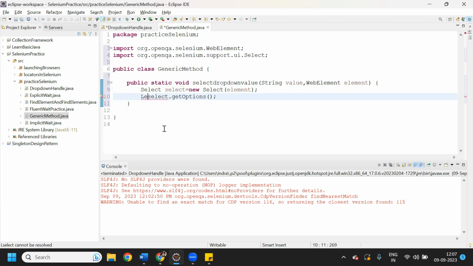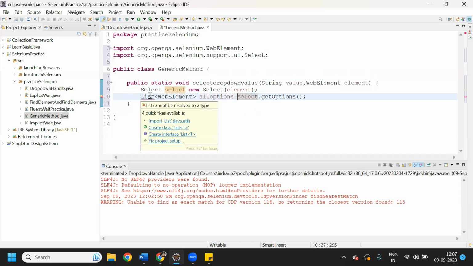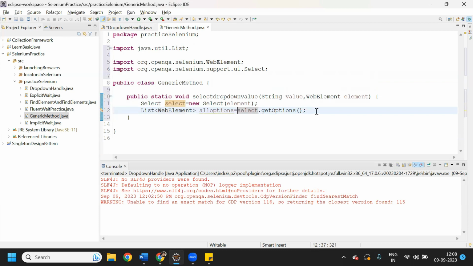So I will take here list of web element, and I will take one reference variable. Since it is going to store all the options, I will put here all options is equal to, right? The list class belongs to java.util package, right?